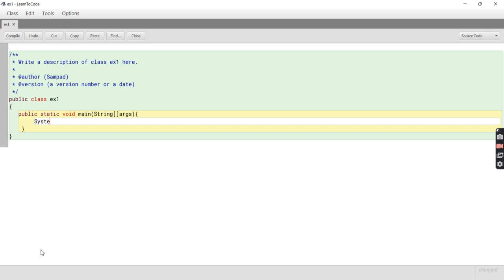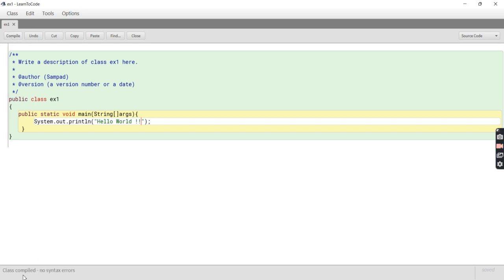We can write system.out.println. Hello world. After writing this program, now click on compile.